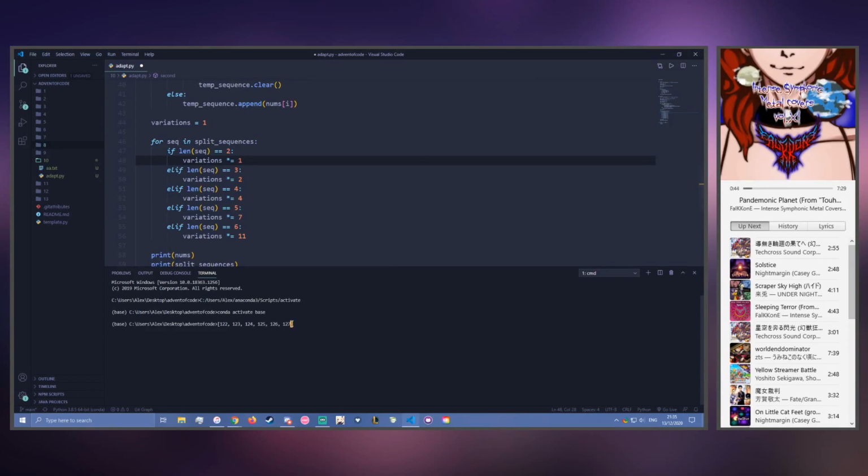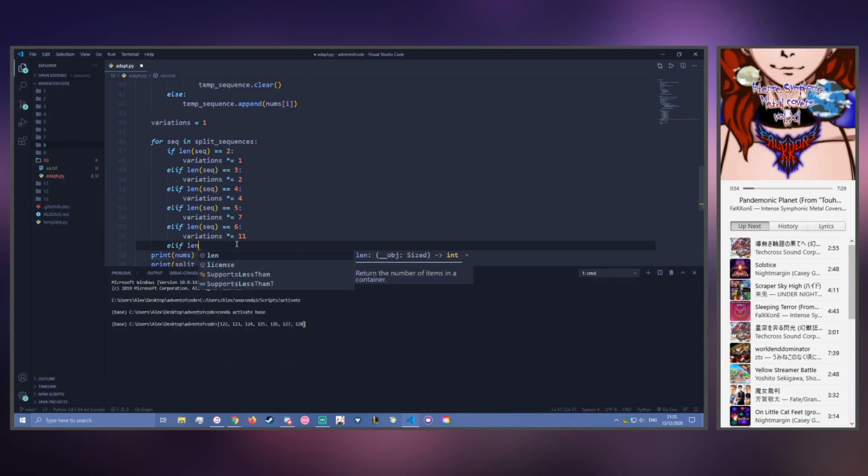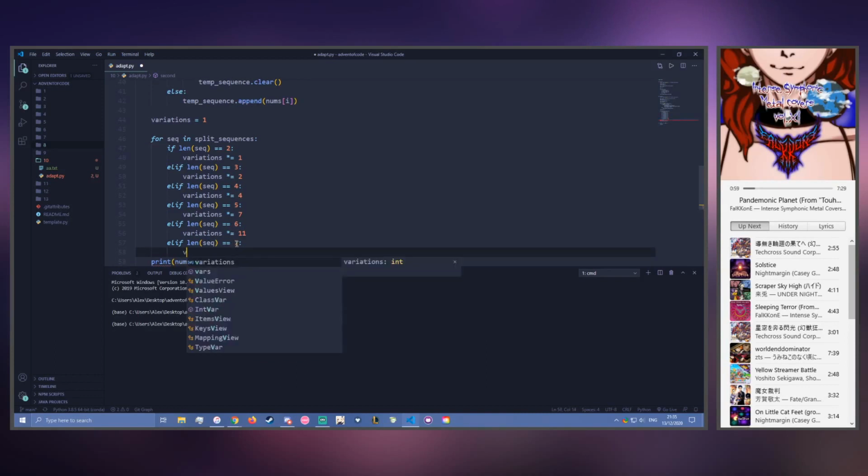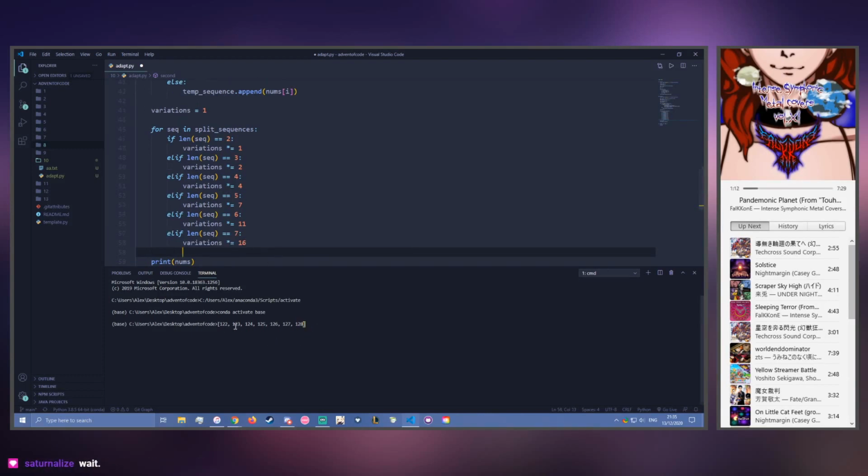Heck, you know what? Let's count it through for a 7 as well, because that should make it really obvious, right? So according to logic, that should be times 16. So let's find out. We can either change nothing, which, yeah. Or we can change 1, 2, 3, 4, 5, which gets me to 6 variations. Huh?